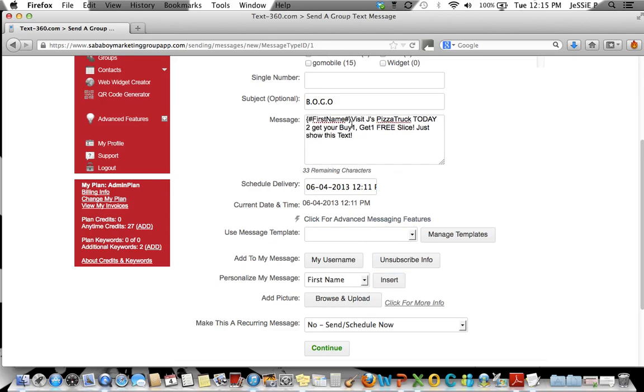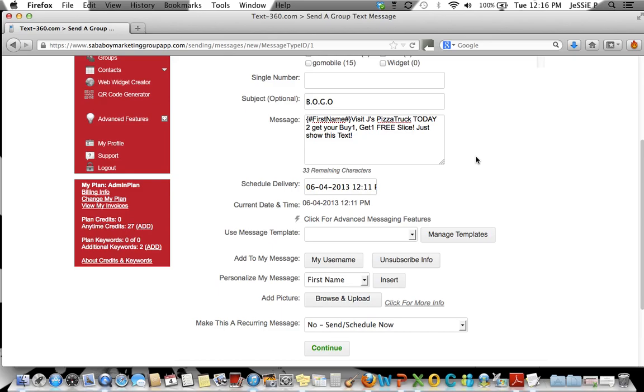And now you'll notice that some code was inserted into my message. So in parentheses, you'll see pound first name pound. Okay, now this information won't be inserted and sent to all of your contacts, it will only replace whatever data that you have in the first name field corresponding to each number. So now my message is completed.